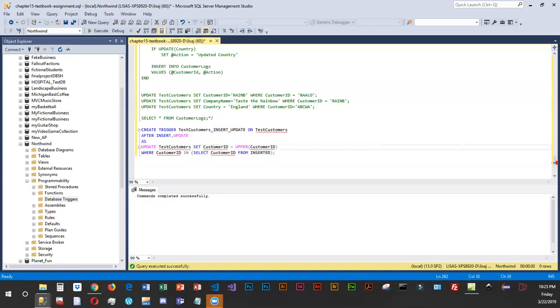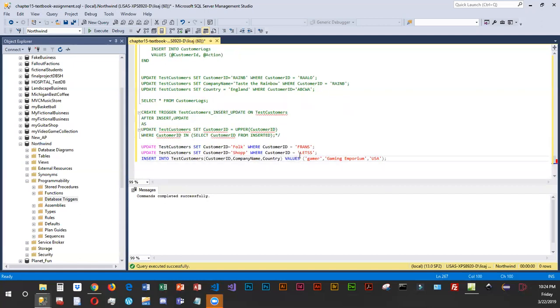And now what we're going to do is run a couple of different updates. And then we'll take a look at the customer log, and we'll also take a look at our table. So I'm going to move this down. Okay, so you can see we've got a little update here.